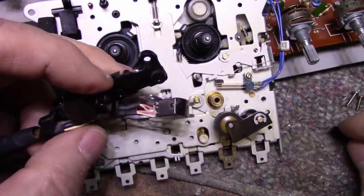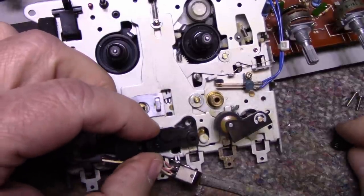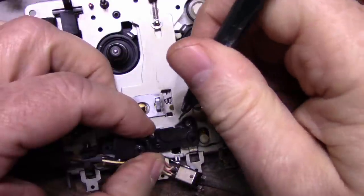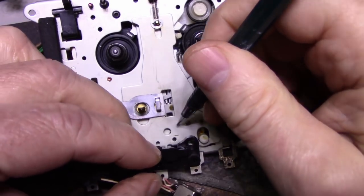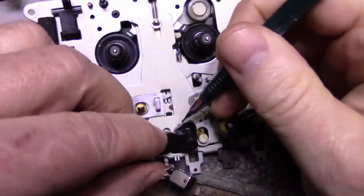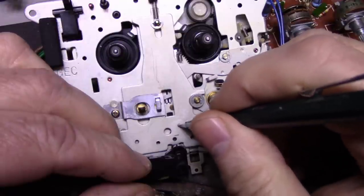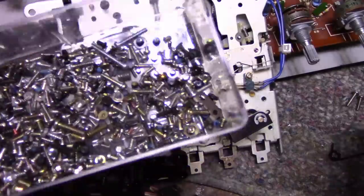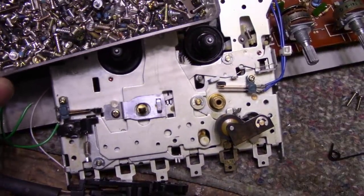This is where it sits. I'm thinking, what's preventing me from drilling a little hole right about here? Looking at this straight on, probably a little hole here. A hole just big enough that I can put a screw in and make a post. I can use a small screw. Let's see if I can find something like this. Let me get the tweezers.